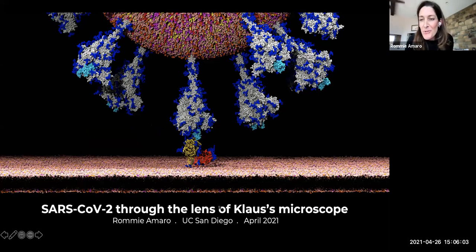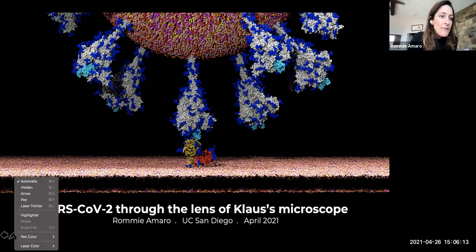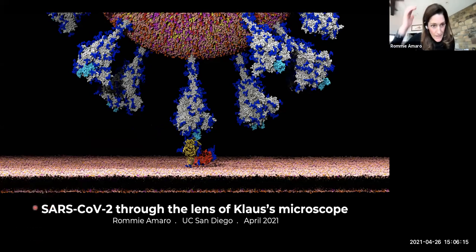Without further ado, I will try to keep this to the proper time, but I'm going to, of course, end up being long-winded because I have so many fun things to tell you about. So, it's been a crazy year. I counted that in the past year, I have given a lecture about SARS-CoV-2 computational microscopy 47 times in 52 weeks. So it's been crazy.